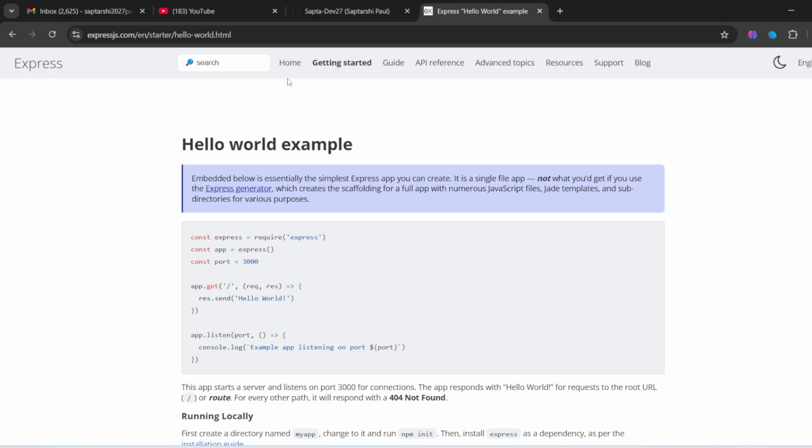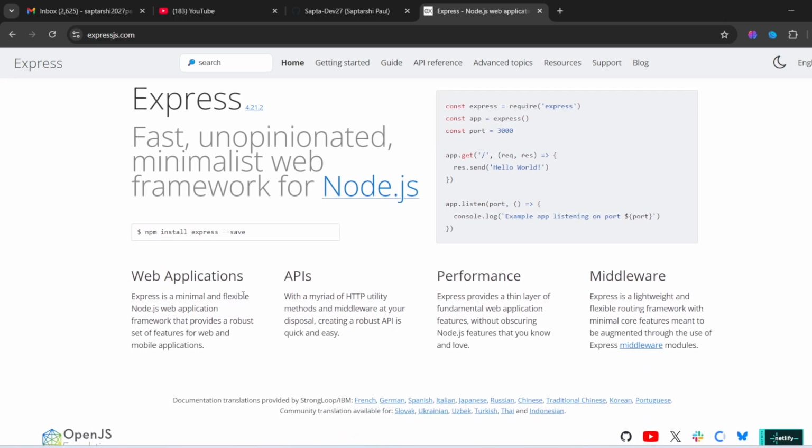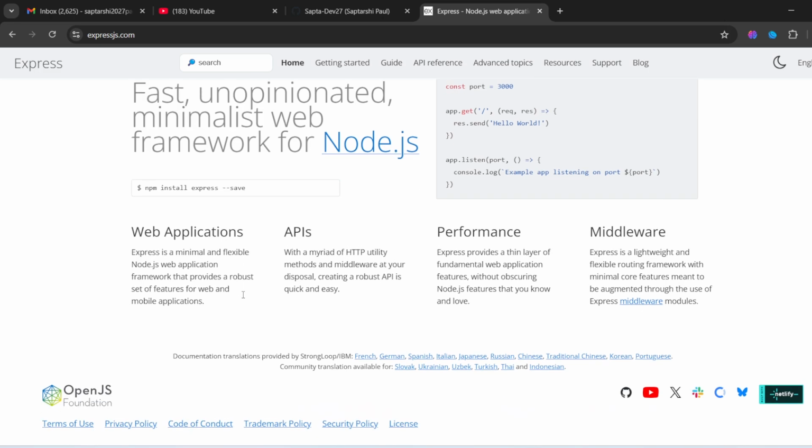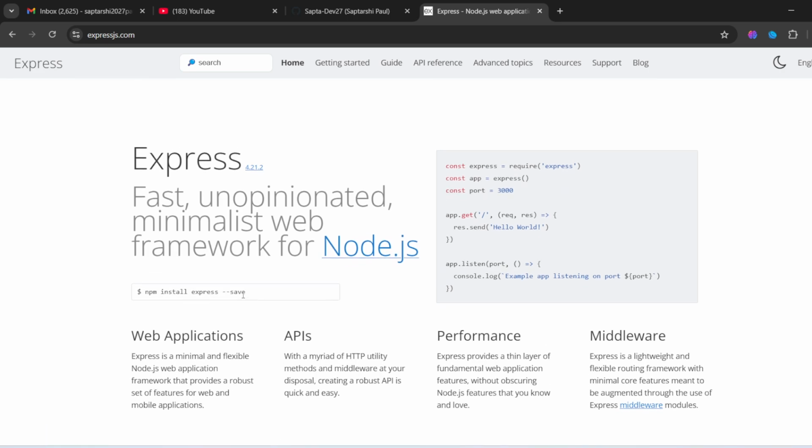Okay. So, if you don't know what Express is, Express is basically a Node.js web application framework that provides a robust set of features for web and mobile applications. It helps in setting up the backend routes, increasing the performance, provides various kinds of middleware, and helps in handling data from the backend and fetching data through various APIs. So it's a framework that manages all this kind of stuff. We'll try to explore all these things step by step.